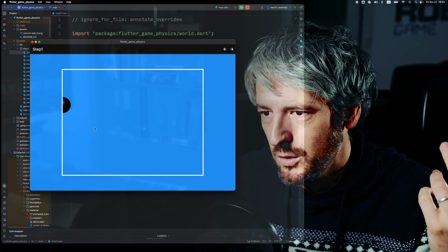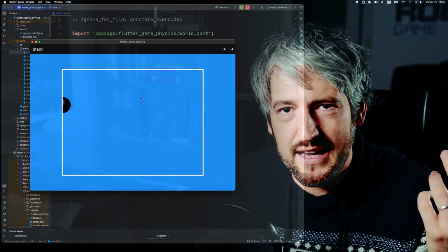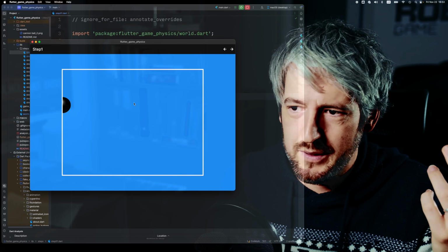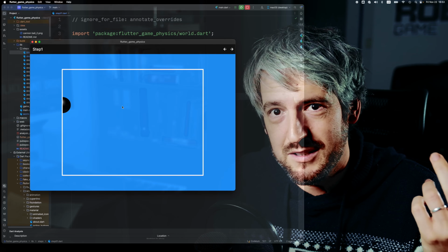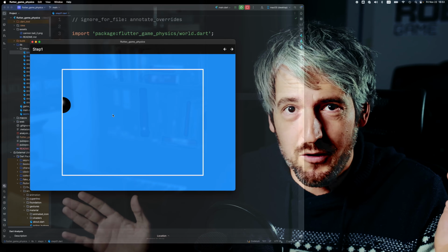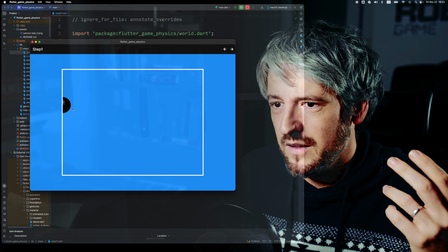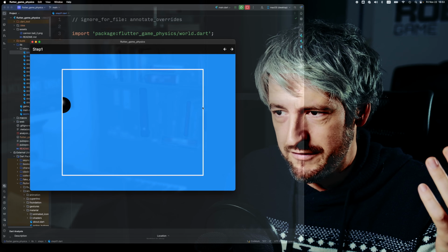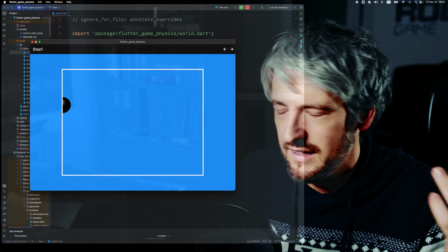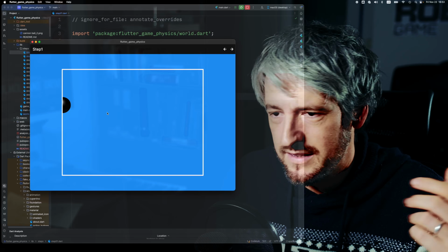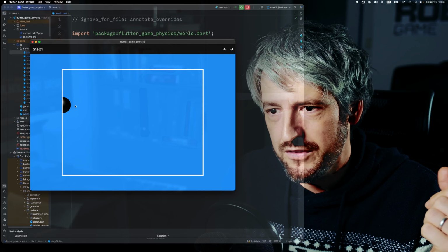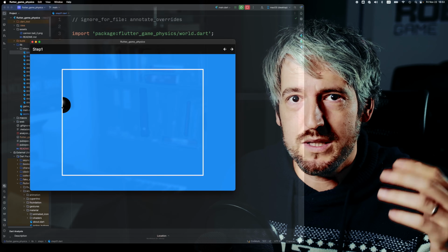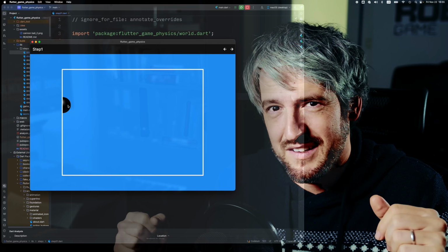The player could jump in the face of the cannonball and then it should not go further, right? There could be another cannonball that bumps into this one. There could be a number of things. Also, things will get more complicated in the future. It's not going to be just going from left to right. There might be gravity, there might be explosions that affect the behavior of the cannonball. So we can't use a preconceived animation. We need to go frame by frame. So how do we do that?